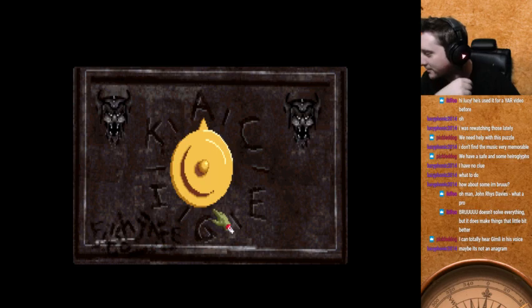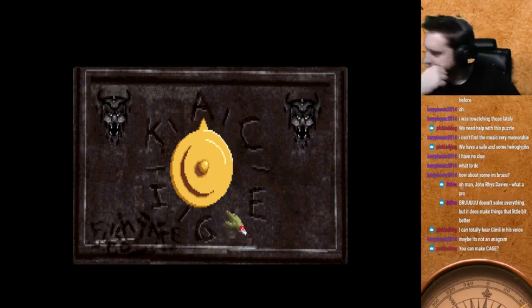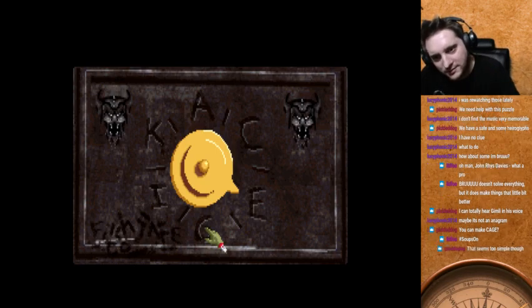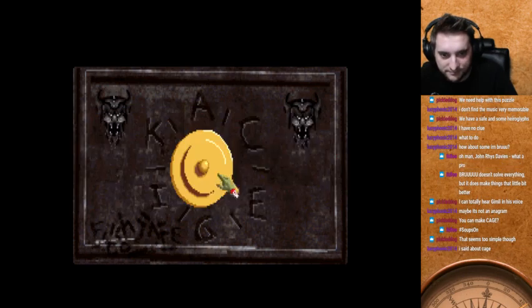Maybe it's not an anagram. Maybe I'm thinking 211th hour. Is that what you're thinking? Can you make cage? Nothing happens. Okay, that didn't work. Or cage with a K. Nothing. No.